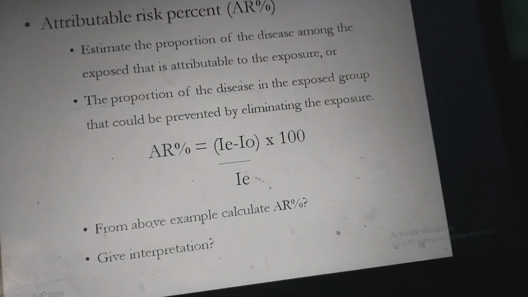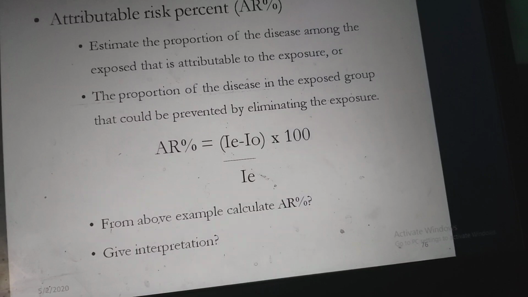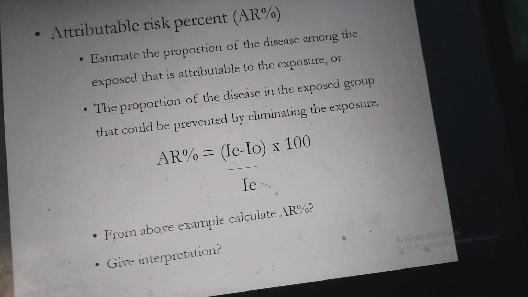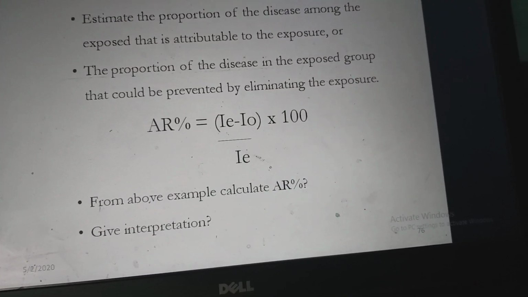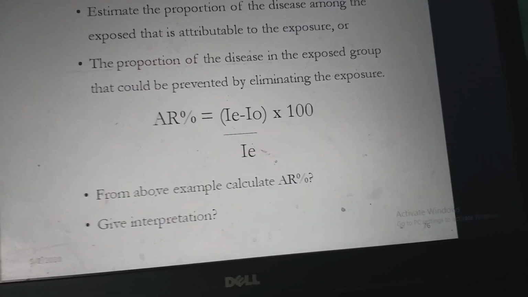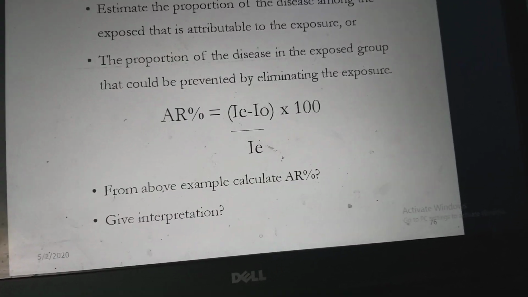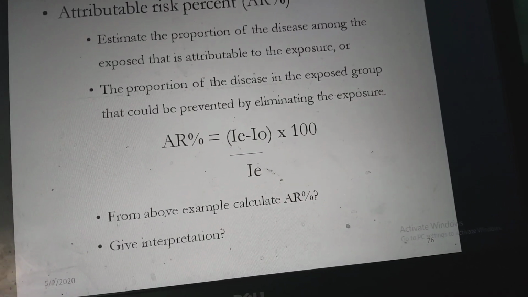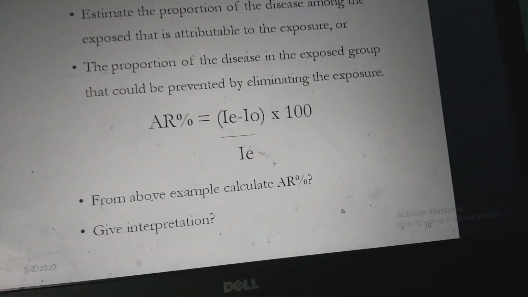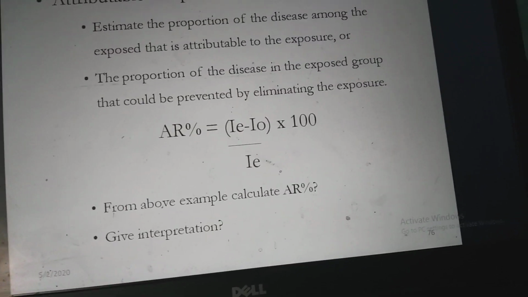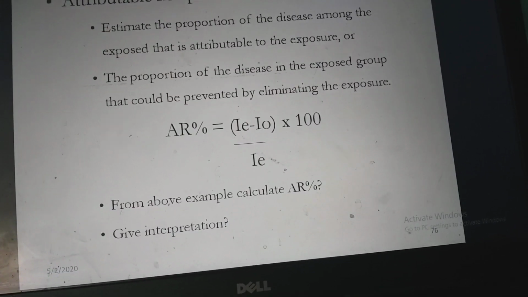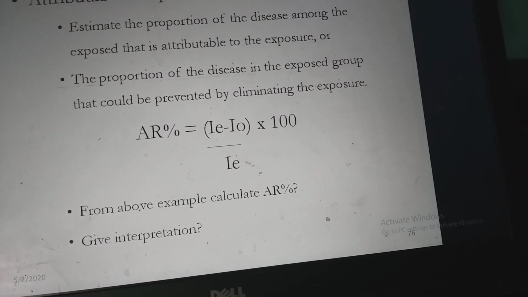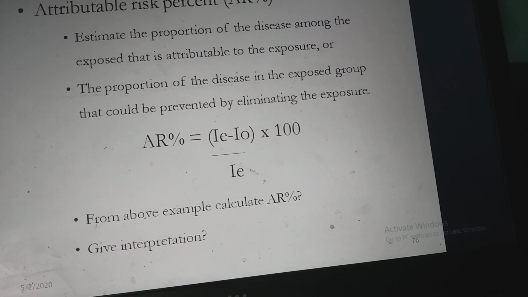Attributable risk percent means simply once you find attributable risk, times 100, divided by incidence among exposed. Incidence among exposed means the A over A plus B, what we have said. So 0.02 divided by A over A plus B, this times 100. So you are going to write it as a percentage. So this is most probably about 27%, the attributable risk percentage.